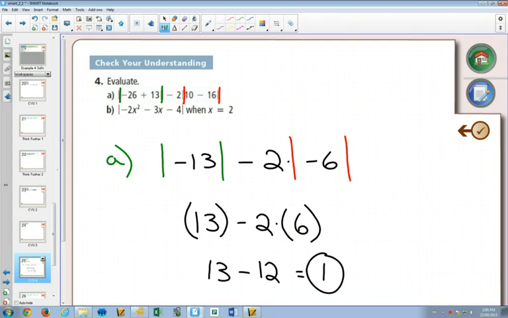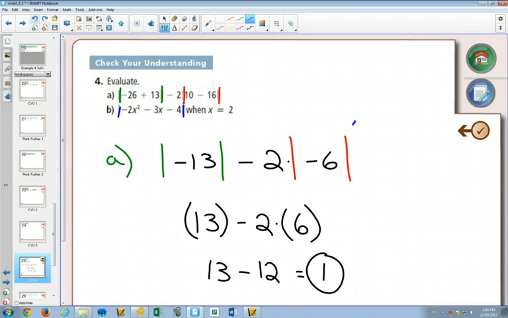So it's important to color code them, because if I take those colors away and someone were to misread this and think, oh, there's an absolute value bar there and an absolute value bar there, and there's only one number in between them, then you might be tempted to make that a positive 2. So you have to make sure you look from left to right and see where one absolute value bar starts and where it ends. In our second example here, we have one bar here and one bar here, so we only have one set of absolute value bars in part B.